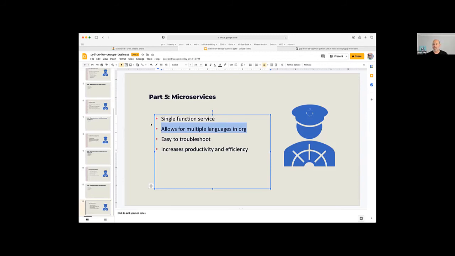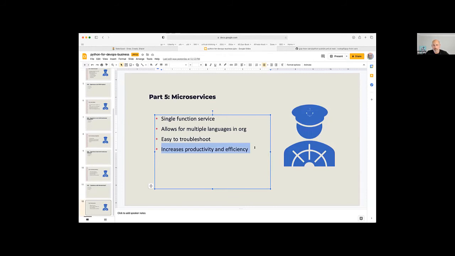There are some people writing code in C#, there's some people writing code in Python, and because they have a clean interface, you can actually have multiple people working on an application. So this really is a huge innovation in terms of how to build services. I also talked about how it's easy to troubleshoot your code when it's a microservice because it's just one thing, right? It's not doing tons and tons of things, and you can go through easily and debug it. And it does give you the ability to increase productivity and efficiency.